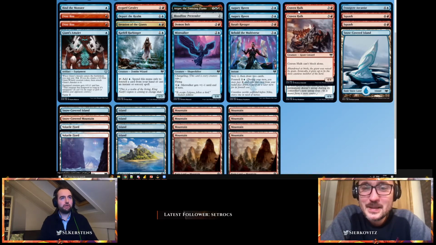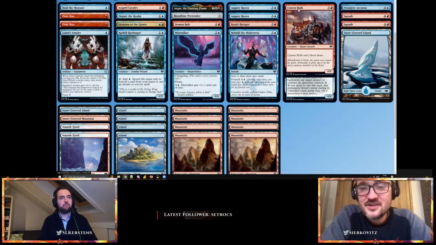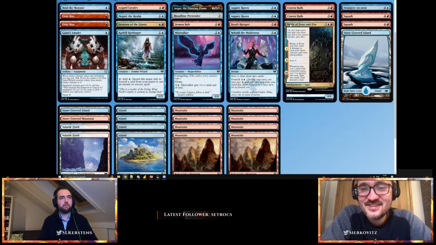Behold the Multiverse. Here, the Craven Hulk we shortly discussed. It's a giant. One of the few giants, but unfortunately, it can't block alone. There is the rare that you included. I think fitting, it's the Izzet Saga, Battle of Frost and Fire.